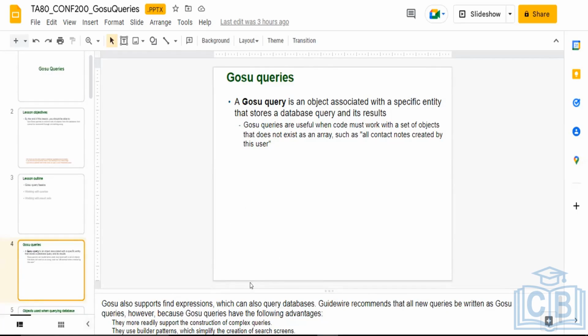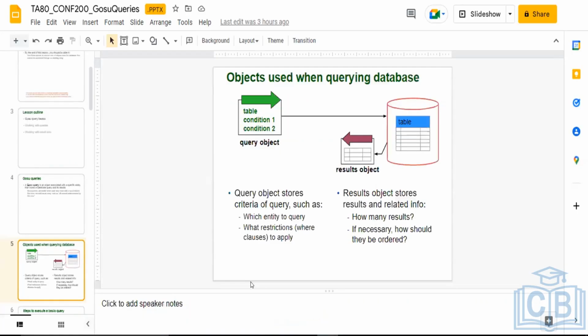We are writing all these queries from the coding perspective. But in the back end, when we write such Gosu code, the corresponding SQL code is generated. SQL queries are generated in the back end and get executed, no matter what, since it's built on top of SQL. But we don't have to worry about all those SQL queries. We just have to worry about Gosu queries. As a Guidewire developer, we just focus on the Gosu queries.